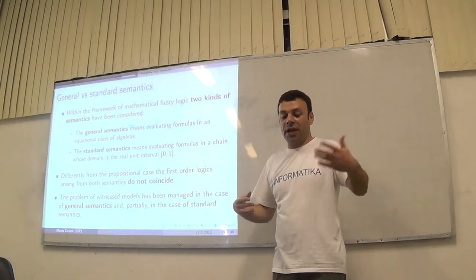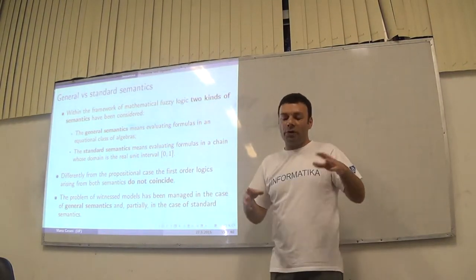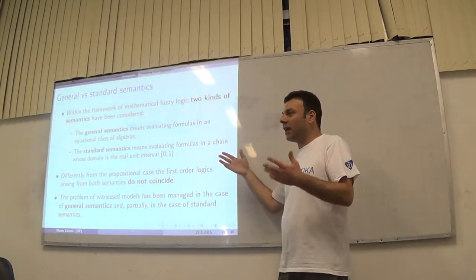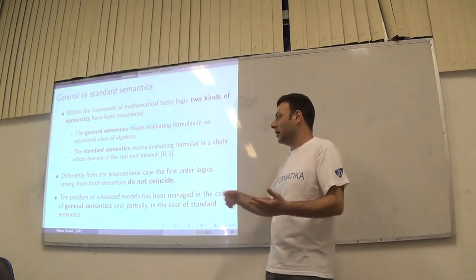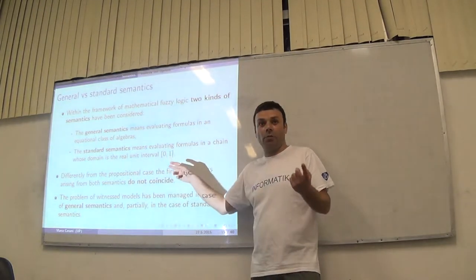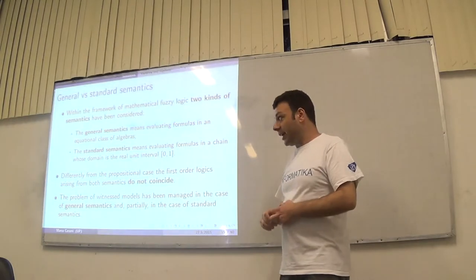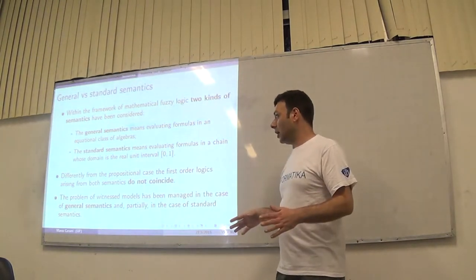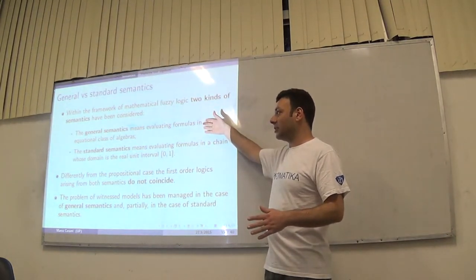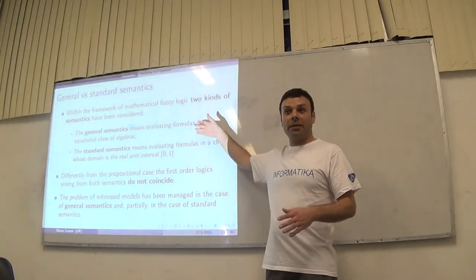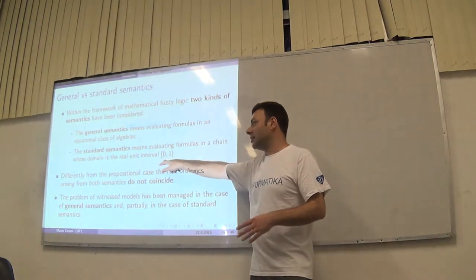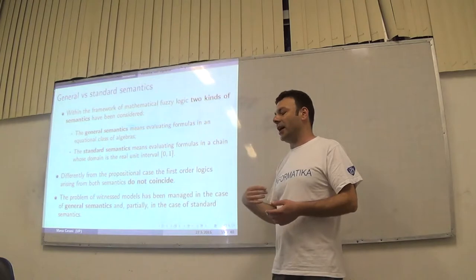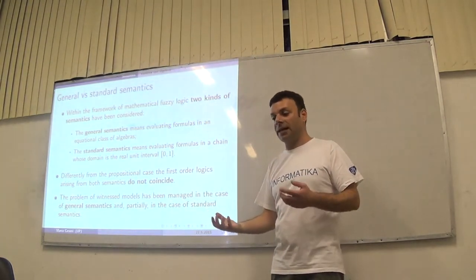We will see which are the equational classes that we are considering, but we will see that the equational classes coincide with all the axiomatic extensions that we have seen. And the standard semantics has been considered because historically the first doubt has been on the semantics based on one particular algebra, with domain [0,1]. In the propositional case, these two, general semantics and standard semantics, coincide. In the first order case, they do not coincide anymore, because the general semantics has an axiomatic; all the axiomatic systems that we have seen refer to the general semantics. But the standard semantics, related to, for example, the standard Łukasiewicz algebra or the standard Gödel algebra, have no axiomatic system. This is proved by the fact that they have a semantics, but they are undecidable.